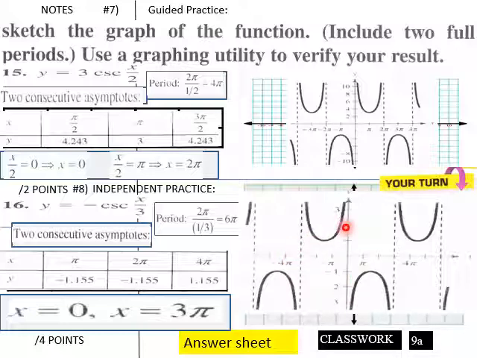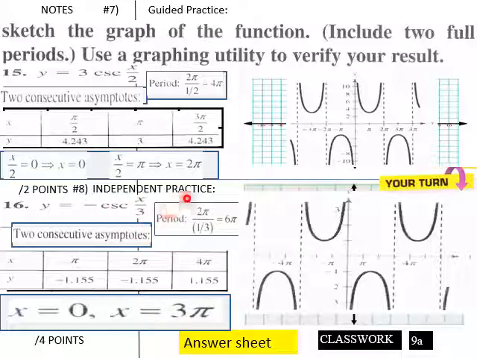We have an asymptote here at the y-axis, and then over here at 3 pi would be our next vertical asymptote, and then etc. to the left and to the right. Then this would be 7 pi over here like that. So that would be how you would have an idea of what this graph looks like.